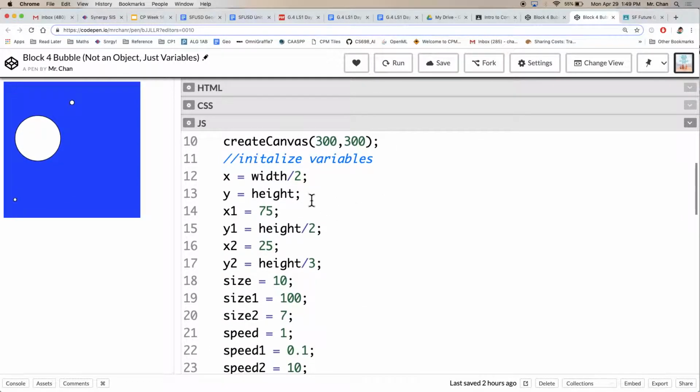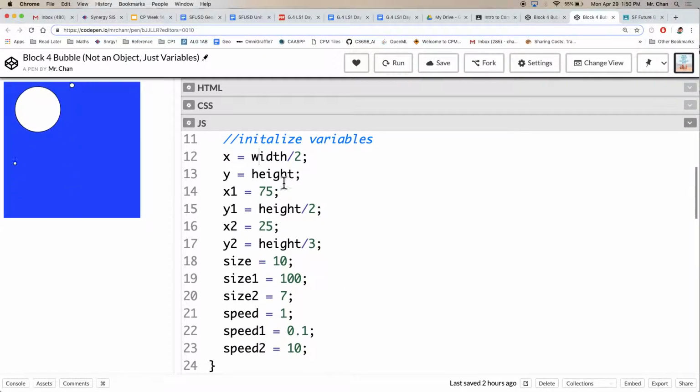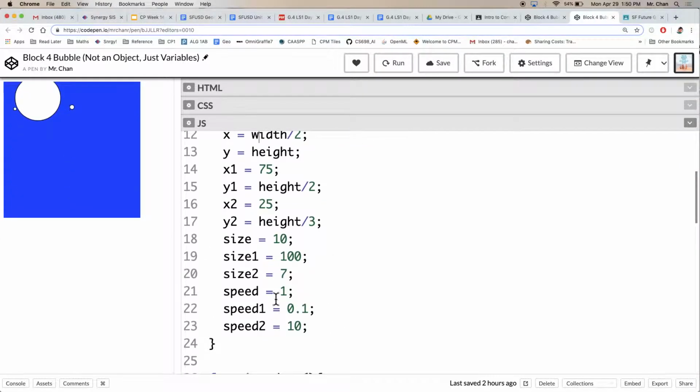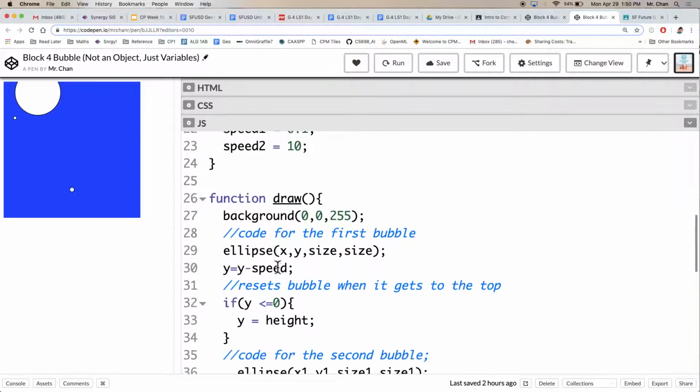So then, in my setup function, I have to initialize all those, and I have 12 lines initializing each of those. Notice that they start in different positions, they have different heights and different speeds. That's what this line of code is doing. Everything in setup initializes those 12 variables.